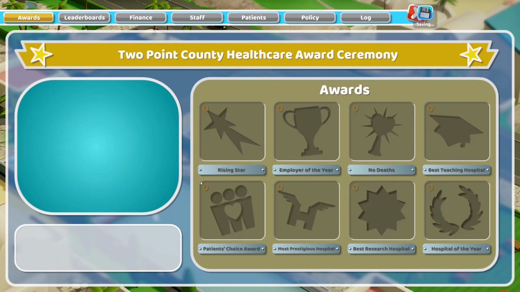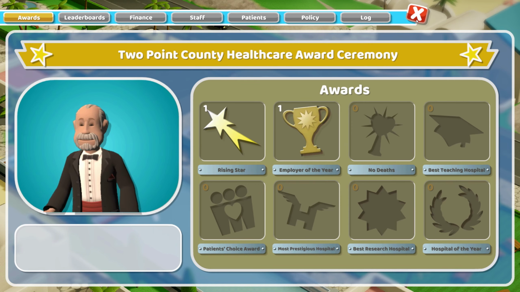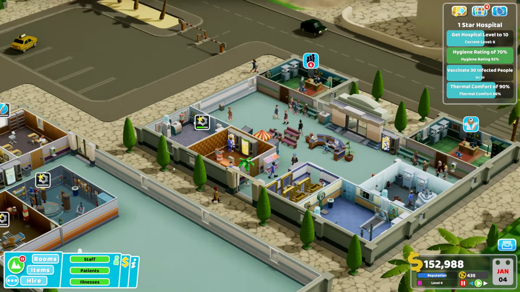So let's have a look at the year and see how we got on. Drum roll. Well, that was pretty rubbish, wasn't it? What an anticlimactic end of an episode.